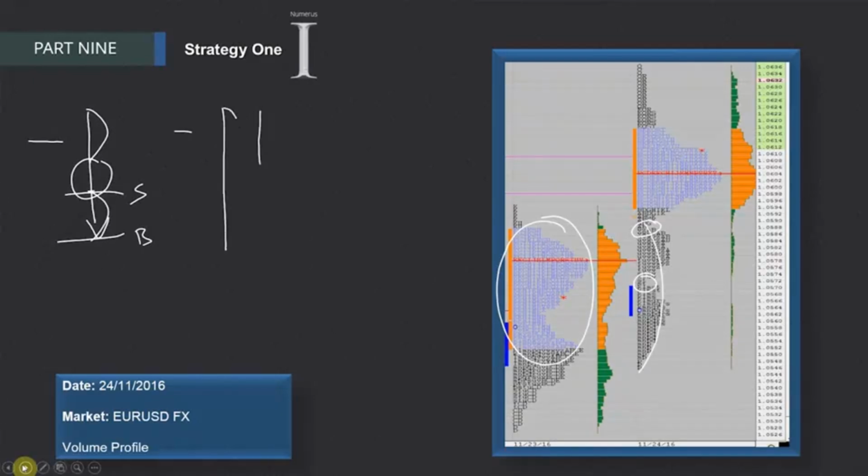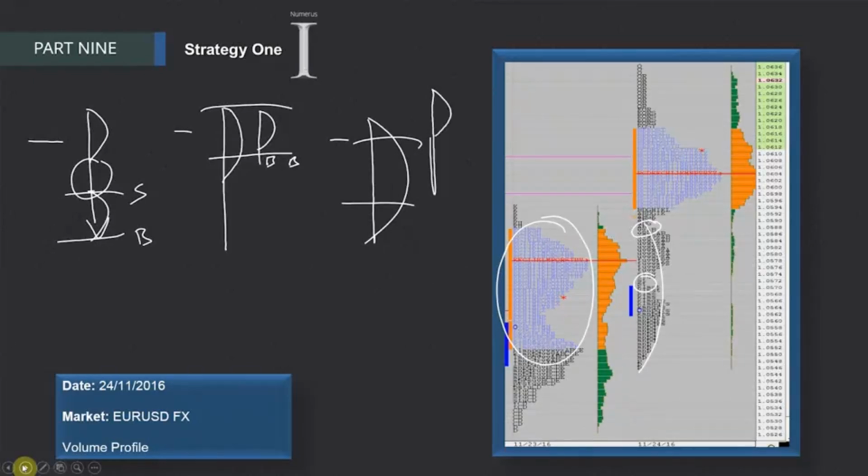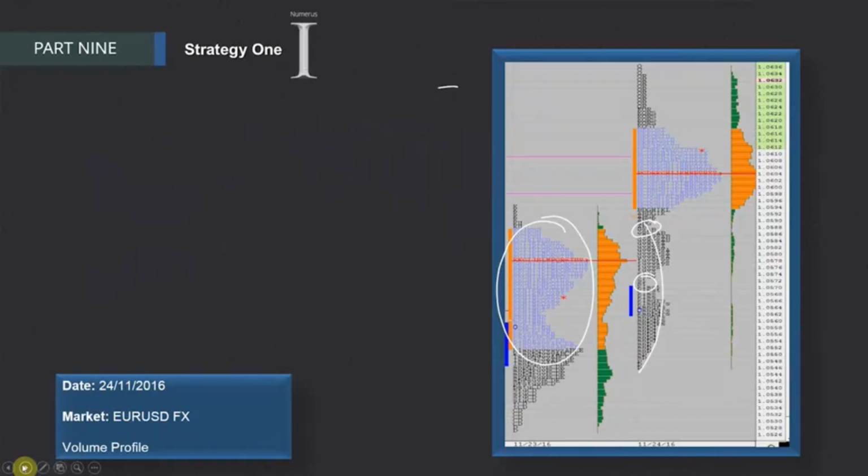The second example, we spoke about having it the second day. So again, we had a low volume area lower down, and we spent the next day within the previous day's accepted area, again looking for buy-side opportunities. And the third example, as you can see in front of you, was where we again had the previous day's value, but spent a little bit of overnight session before accepting value outside. Now, all three examples are an example of the low volume strategy, but the outcome varies from a very confident move to a slightly less confident move. Those are then the three types of examples you would expect to see in the low volume strategy.